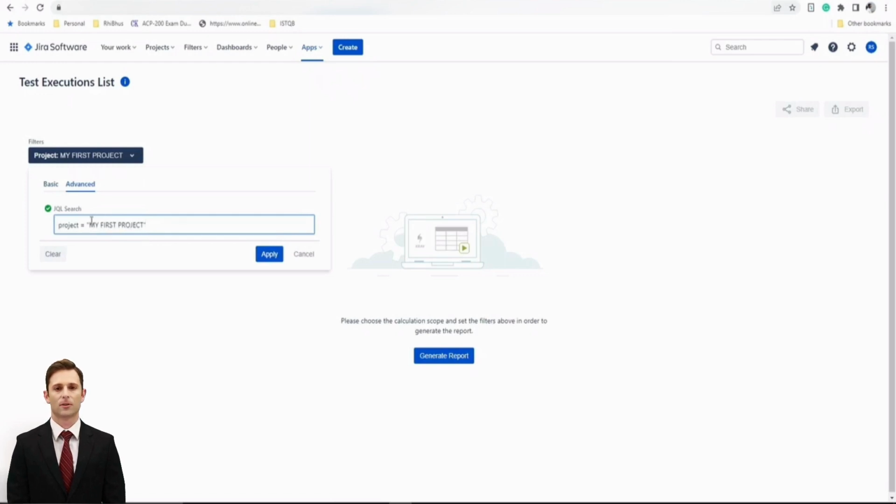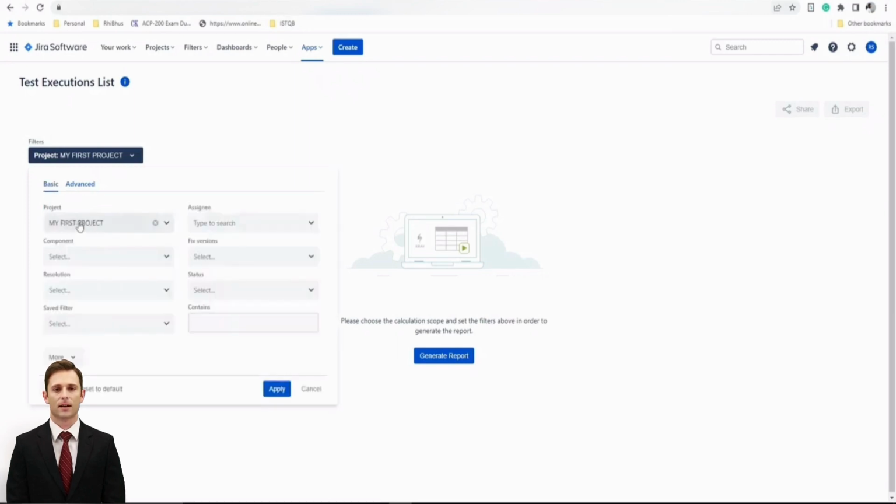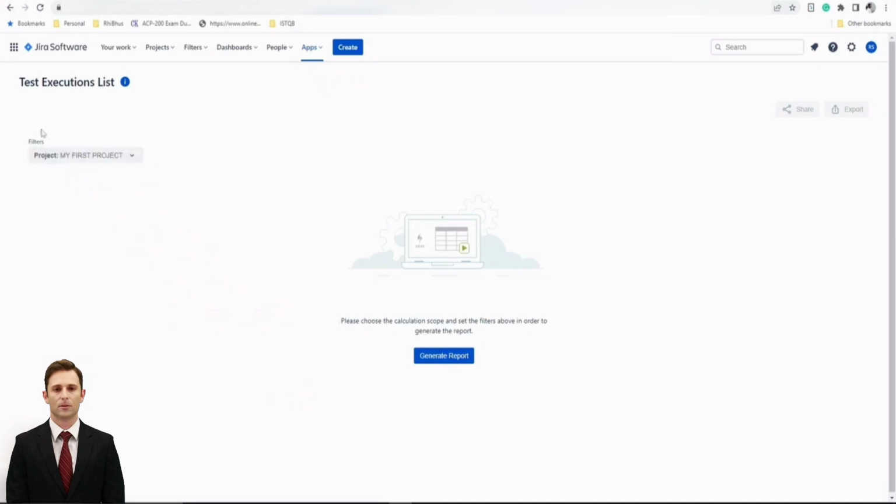Anyways, let's go on our simple standard basis because we may not have all the criteria being fulfilled in our very simple dummy project. Let's click on Apply here, which remains on the project, and you have to click on the button here to generate the report. That means Xray does not populate a report directly. It waits for your instructions, and according to your instructions it will generate a report at that moment. So, click on Generate Report.